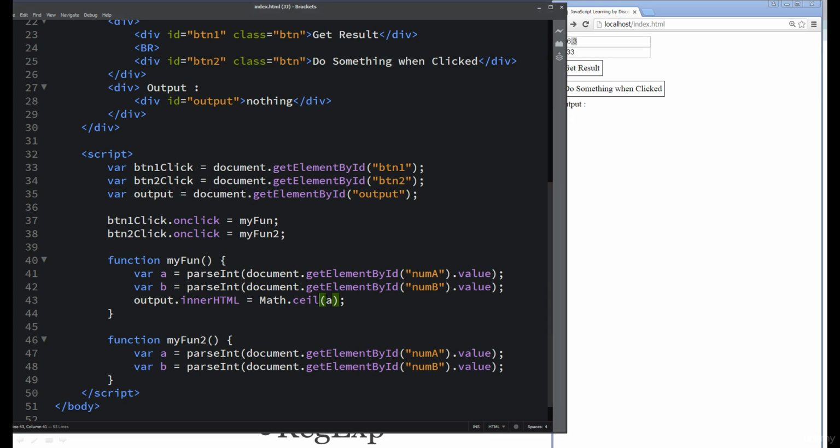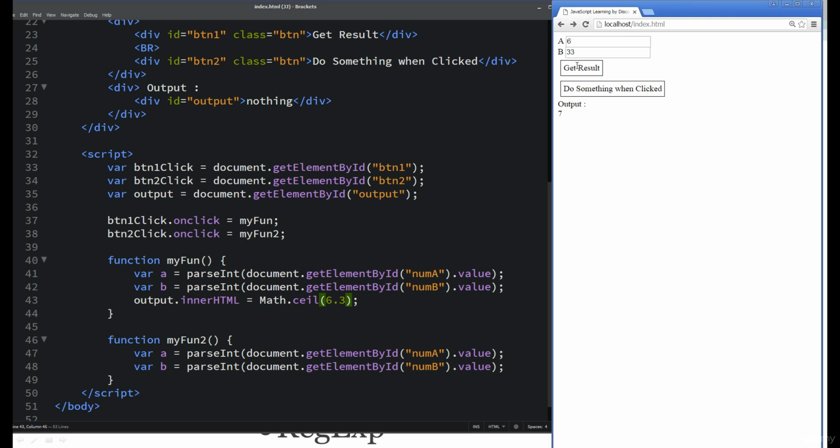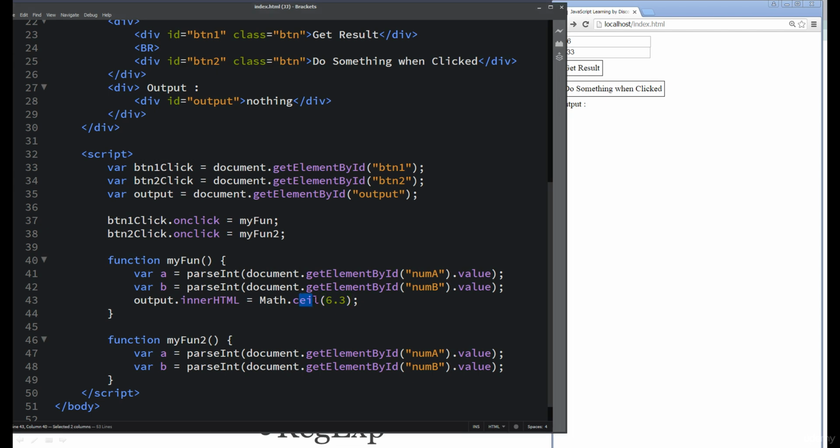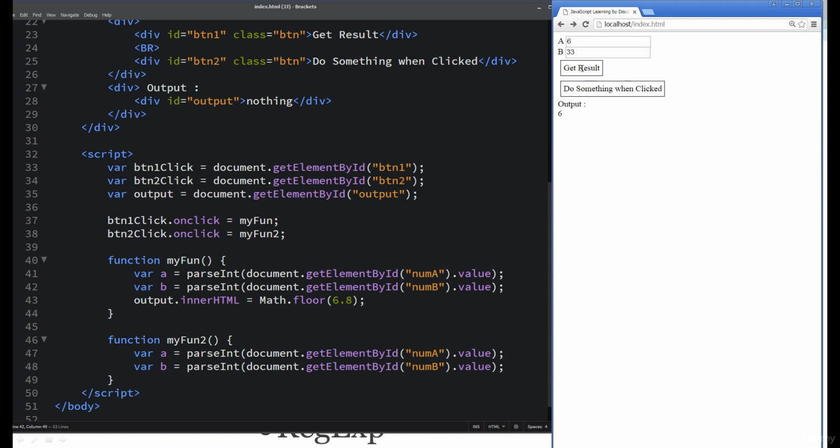So actually, this should be rounding up, and I believe because we're parsing the integer there, we're not actually getting the right value. So even if we had a 6.3, and I refresh it and click it, we should round up to 7. And that's the way that rounding up with ceiling allows us to round up to the nearest full integer. And the opposite of ceiling, we can also round to floor. So even if this was 6.8, let me show you what happens there when we refresh it and click it, it rounds it down to 6.